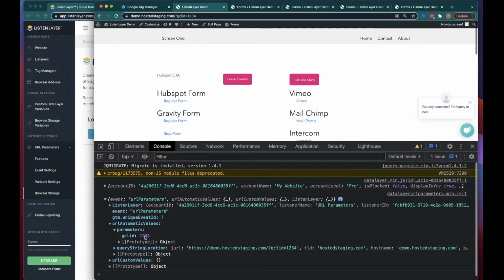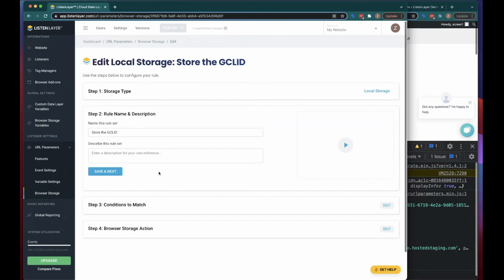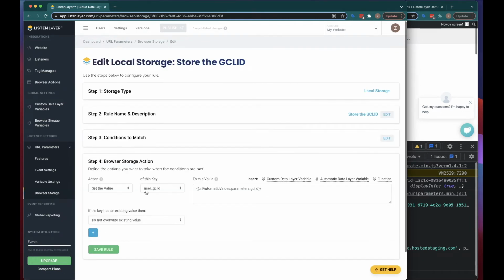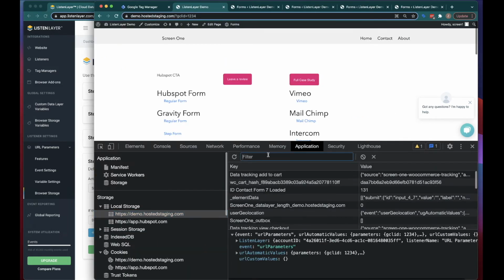So now I have a Google Click ID, and I had this event occur, and what I would expect then is that this Google Click ID was stored in the browser as a result of this rule. And it would have been stored in a local storage key called user_GCLID.